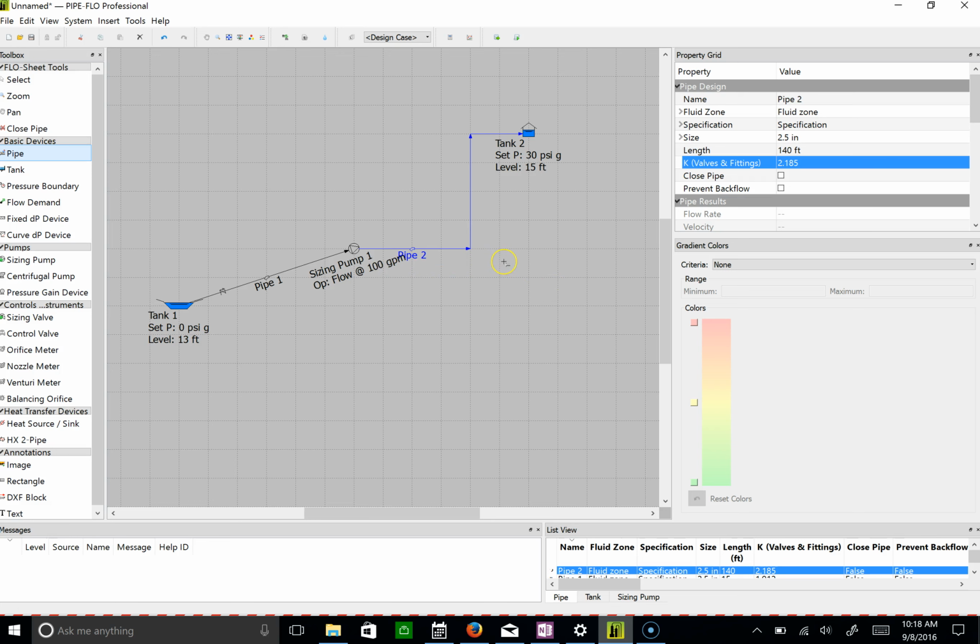Now I think we got the tank, pressure, elevation, level. We got the pipe defined. We have a pump that is going to do some calculations, and it's going to give us some best options, and we have the other pipe and then the tank. So once you have everything put in, I hope it's going to work. It worked last night. You go up to System and click Calculate, and then boom, it's already done.